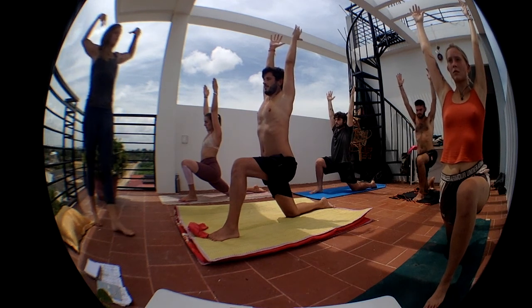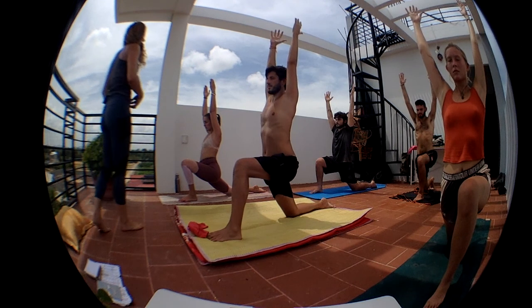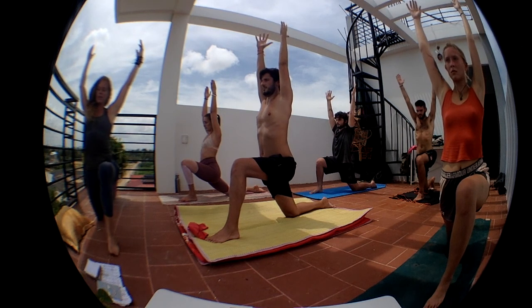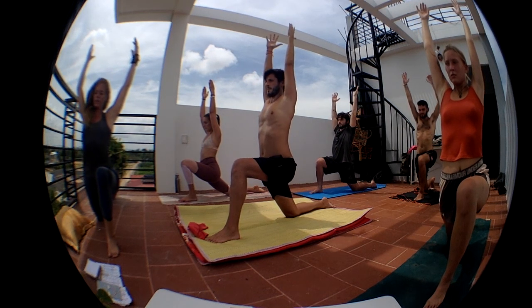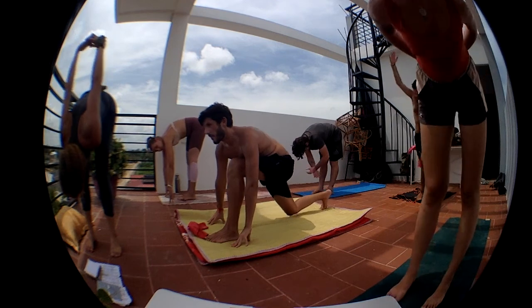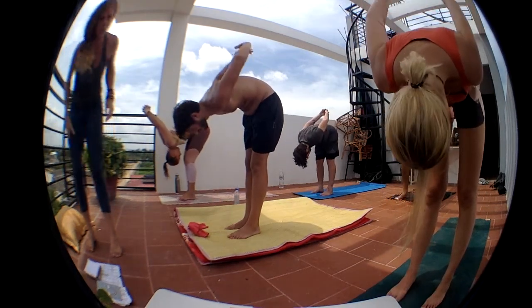Nice. Feel a length in your side bodies. Draw your abdomen back. Take 1 more deep inhale, and then on your exhale, resist the temptation to tuck your toes under and try to press off the top of your right foot to come to forward fold. Interlace your fingers behind your back and reach your fists towards the crown of your head. 3 breaths here.